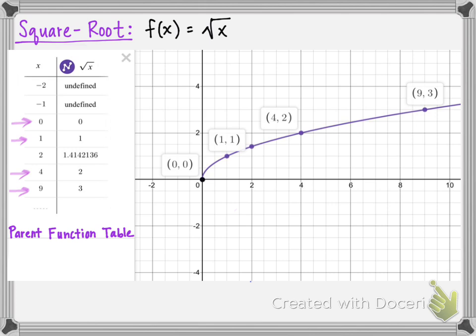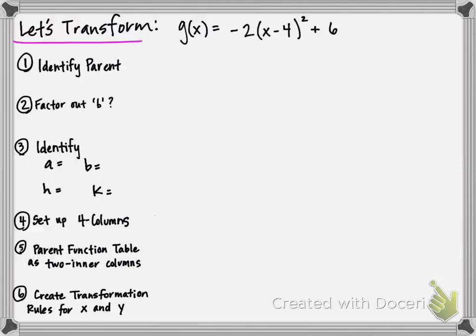So then notice I did 0, 1, 2, 4. I skipped 3. Why did I skip 3? That's right, decimal. 4. Well, what's the square root of 4? It's 2. Oh, so what's the next one I can get a square root of? Oh, that's 9, which is why I picked that number. So you want to be kind of methodical when thinking about square root functions. But if you know your square root parent function table, 0, 0, 1, 1, 4, 2, 9, 3, it'll come in handy. Okay, so let's get started with today.